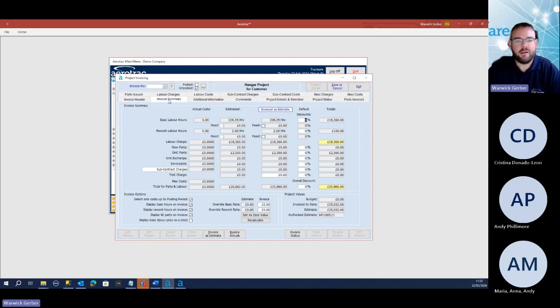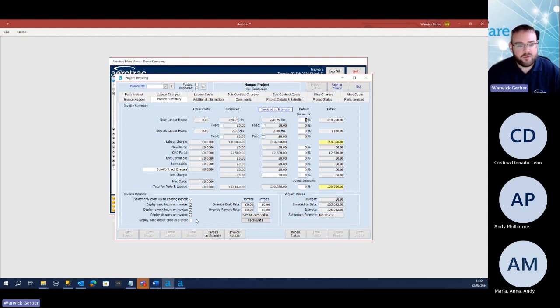And here we've got an invoice summary as well. So we've got the total hours, any rework hours, and what those values are, overhauled parts that we've got. So the full labour charge overhauled, what the cost is, invoice date. And here you can see what was estimated and what your invoice is as well. And it tells you what's the estimate, where that information was pulled from as well.